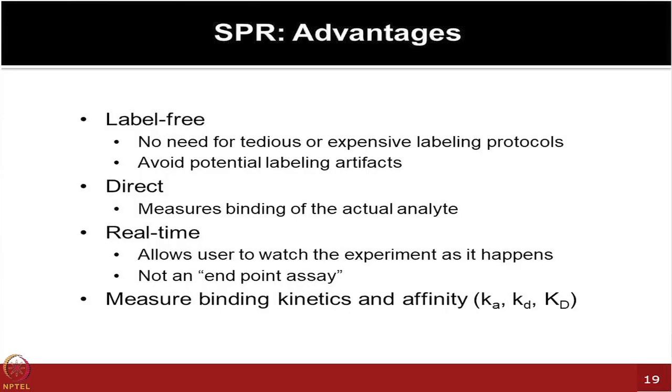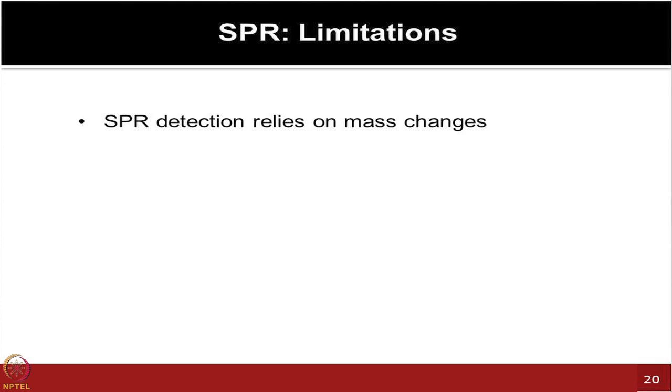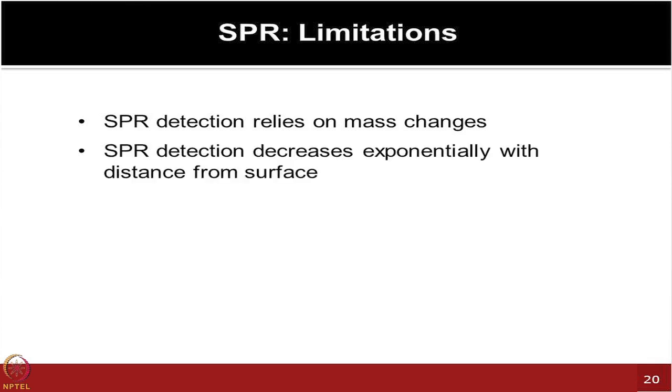All right, so I think we have talked about how there is a lot of merit in using these things, but of course there are limitations as well, because everything relies on looking at mass changes, and sometimes this could also come from a bulk effect, so it may not be actual binding happening from the molecules.